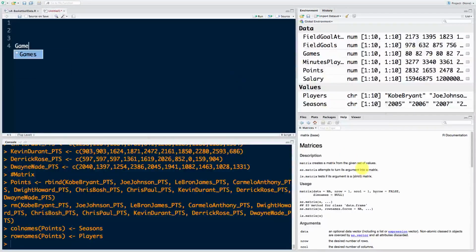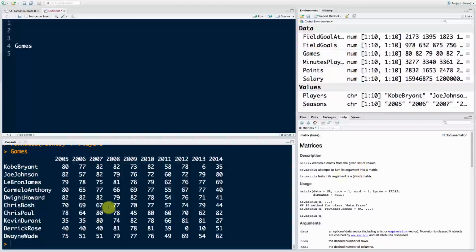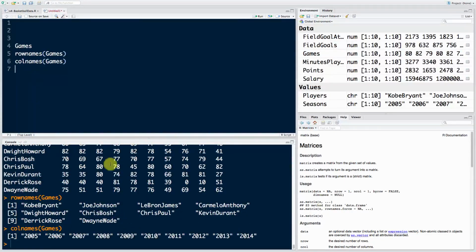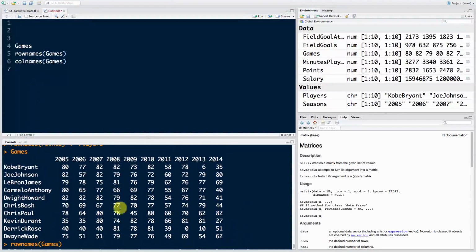So let's start with the games table, for instance. This is a matrix. Here we've got the players, and we've got the years, and as we now know, this is a named matrix, so basically it's got row names and column names. If we check row names of games, we will see that that's the names, and same for column names, we will get the similar result. So let's check games. We see that it does have games. So basically it's a matrix, right? And now we know how to access it as well.